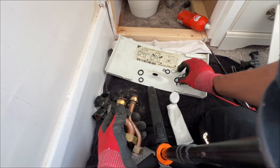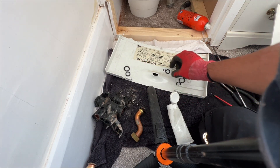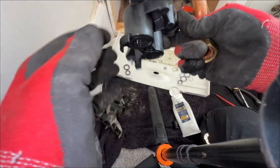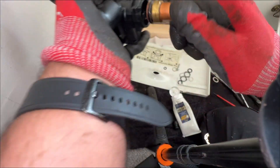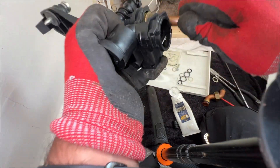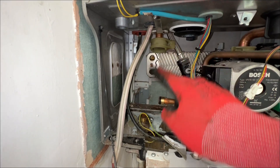If you look at the washers, they're slightly different sizes. One is going to be this size, which is going to be the flow. That's going to be the hot. What I like to do is push these in so they're ready to move up where they should be — push these in, push this in. We've got a few washers left here, but these are going to be for these valves at the bottom, and then there's a connection there as well.